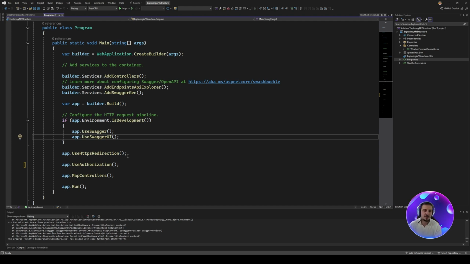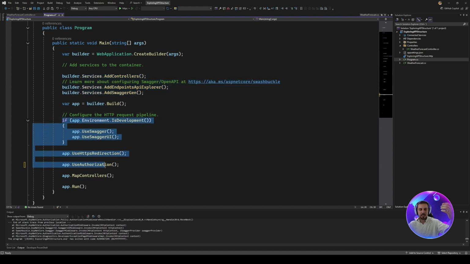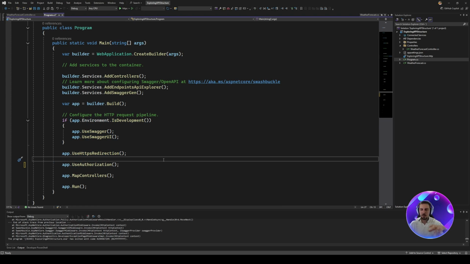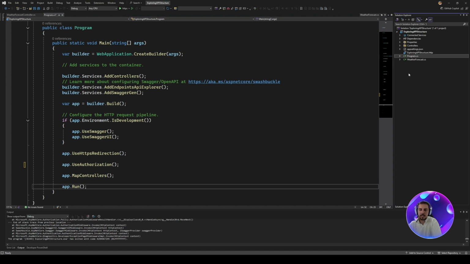So let's go back here. Again, everything in Program.cs is basically, we have a builder. When we build our application, here we specified our services, so our dependency injection container, everything that our application needs in order to run. Then we configure this middleware pipeline. Don't be afraid of these words. If you break them down, you will see that these are basically instructions on how each HTTP request should behave when it goes through each step or through multiple steps. So here we specified how we want them to behave. And at the end, we have this application run. And that's it. That's the entire ground setting or architecture of each API project.